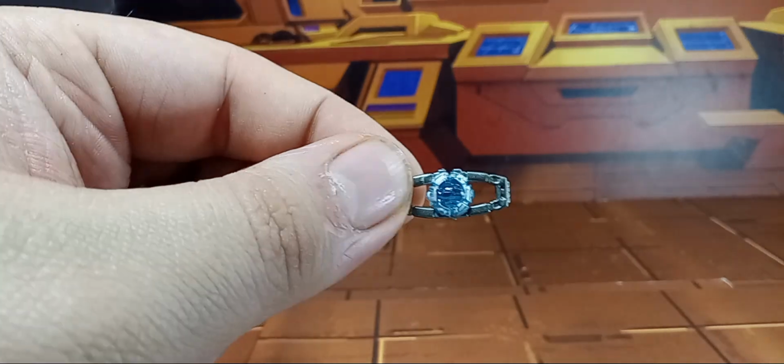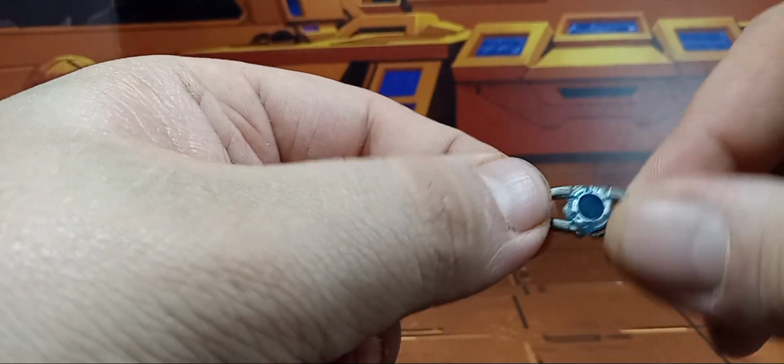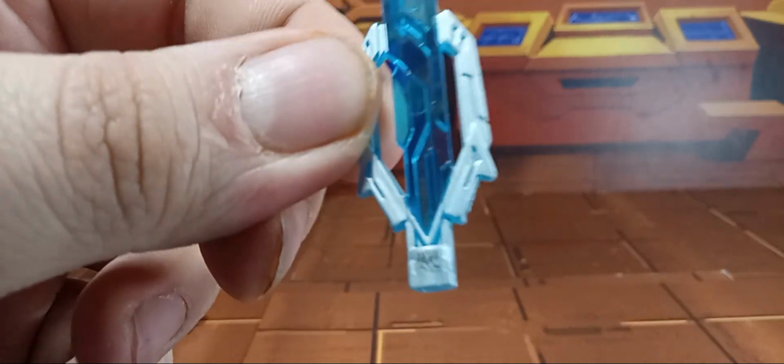In the box, you get a lot of moving parts that shouldn't be moving. You have the creation matrix focus, done in silver or done in translucent blue, painted silver. You have the hilt, and you have the blade. And I don't know how well you can see this, but imprinted on all the logos of all the primes, it's going to be the logos on all their weapons. So there is Prima's logo, but we will cover these in a little bit.